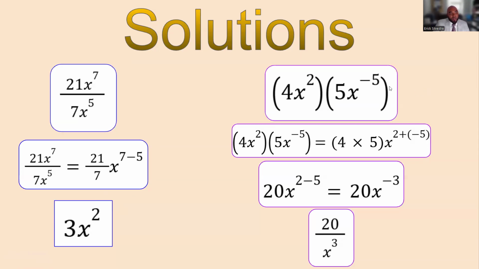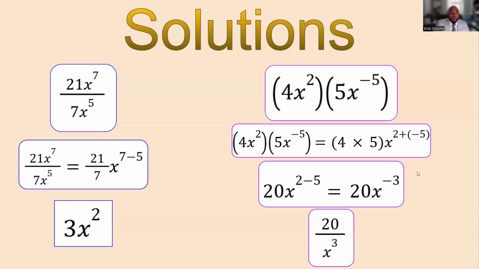Take a look at this one here. I am multiplying. I have my numbers here. They're not the same base, so I could just do my regular operation, 4 times 5. And then x is the same as the other x, so I apply the product rule, x squared. I know that when I do the product rule, I have to add the exponents, but I have to be mindful of this negative 5. So I go 4 times 5, and then x to the 2 plus negative 5. We know that 4 times 5 is 20. When you add a negative, you're adding debt, which basically means you are subtracting. So I have 20x to the 2 minus 5, which gives me negative 3.